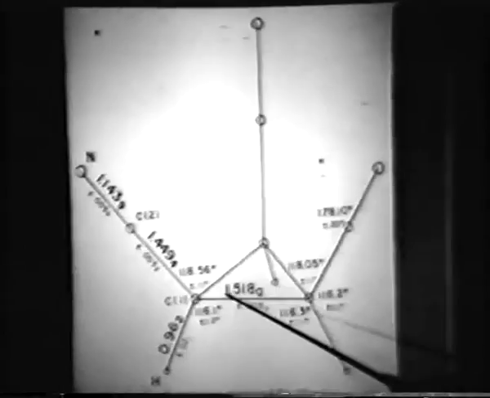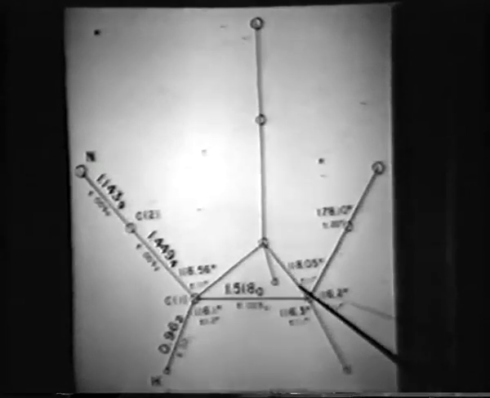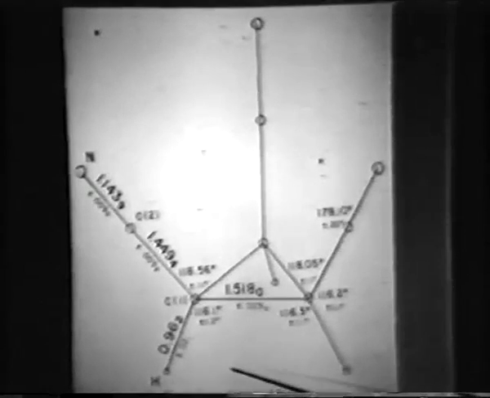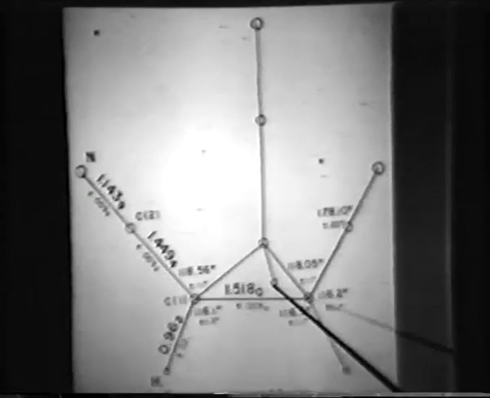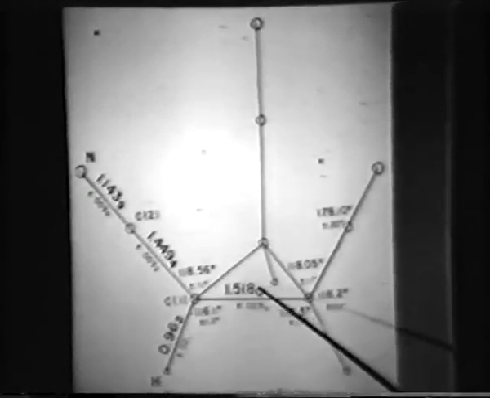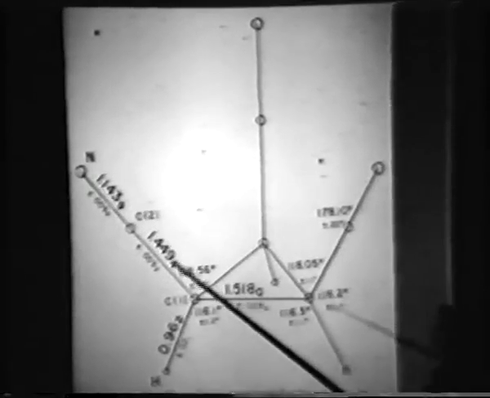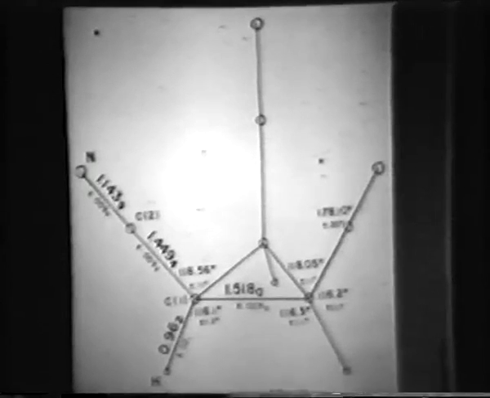Now, the next slide shows a molecule, not exactly cyclopropane, but a derivative in which you've got the 3 carbon atoms here, 1, 2, 3, in the equilateral triangle, and you've got 3 hydrogen atoms here, here, and where's the other one? There, below the plane. But instead of 3 above, you've actually got cyano groups. You see, C, N. Now, the reasons for choosing that were technical ones. It was much easier to study that molecule with X-ray diffraction.